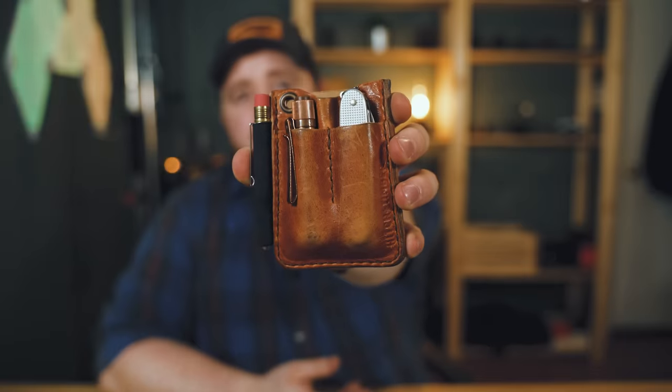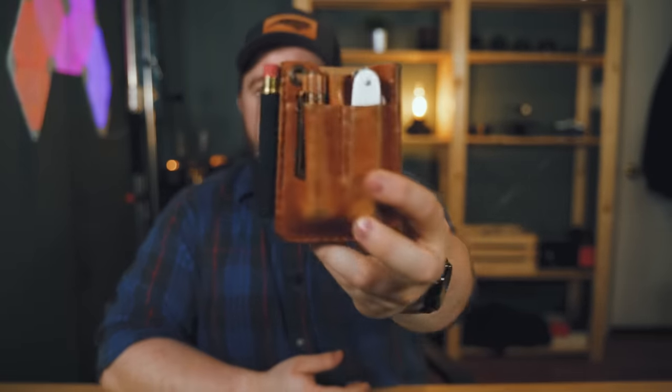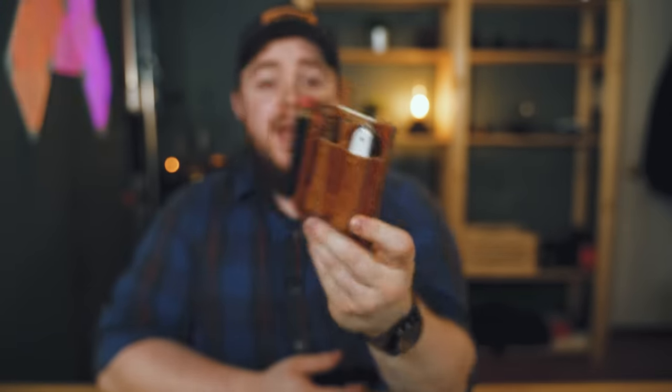The other problem is bulk. If you have thicker items like the Pioneer X or the i3T EOS and you're carrying an organizer like the does-all, this thing is bulky. I carried it for about a week and a half and I really didn't mind it, but anytime I sat down I had to take it out of my back pocket. I was constantly pulling it out, and I didn't like that — I didn't want to lay out my knife and cards and other valuables on the table. It's also too big and bulky for my front pocket.